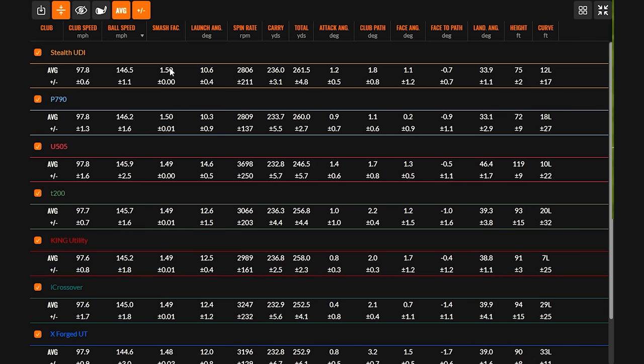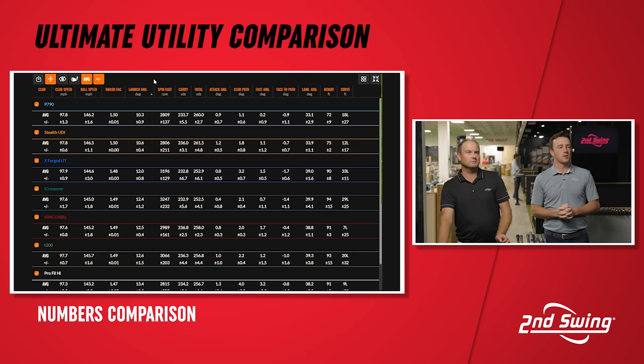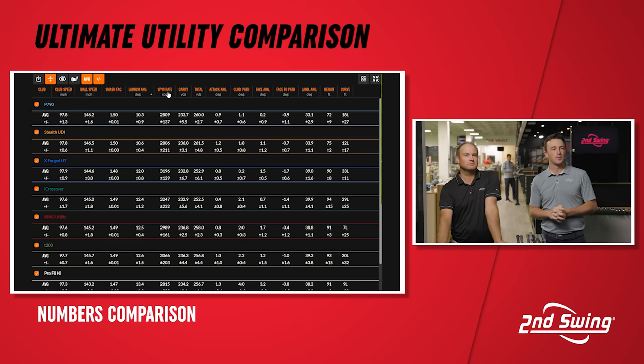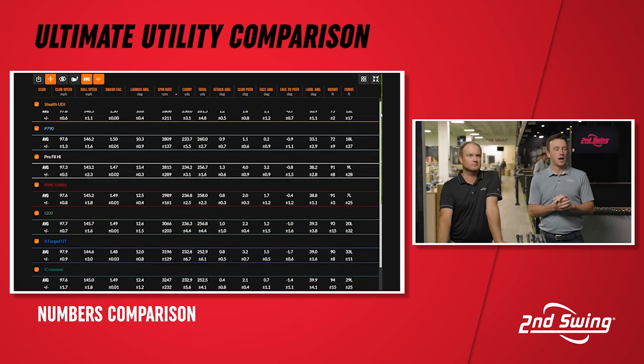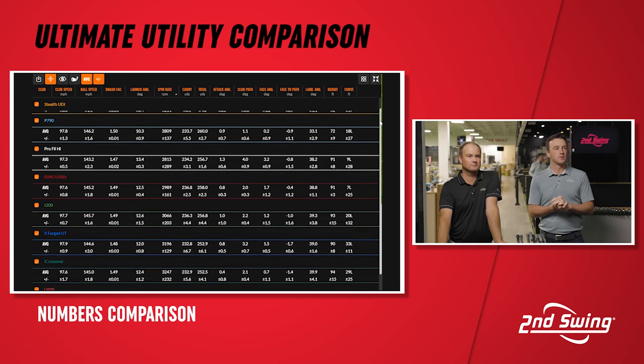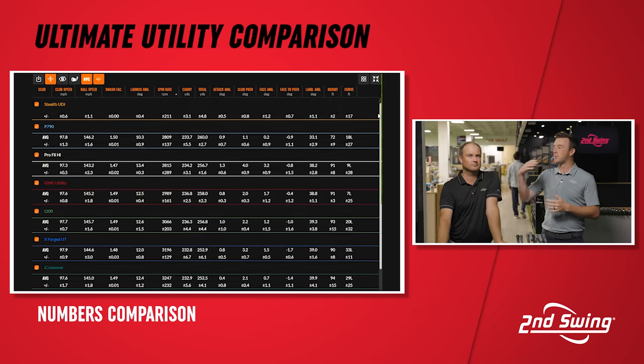You'll notice the efficiency was the hottest there. It's kind of to be expected. And then also the launch angle was the lowest with those two as well, pretty comfortably too. And then I think we talked about spin a little bit. I'm just looking through the numbers here. In terms of spin, we have the two TaylorMades lowest again, but I think the iCrossover spinning as much as it did was a little bit surprising. Granted, it is a 20 degree club, but we saw some extra spin there, and then the U505 was just that much more spin.